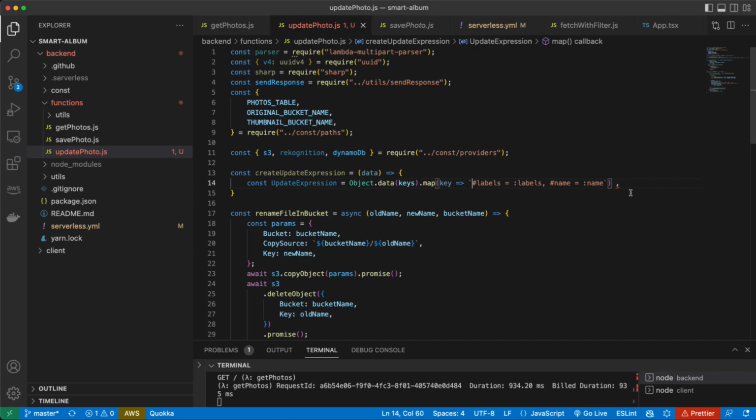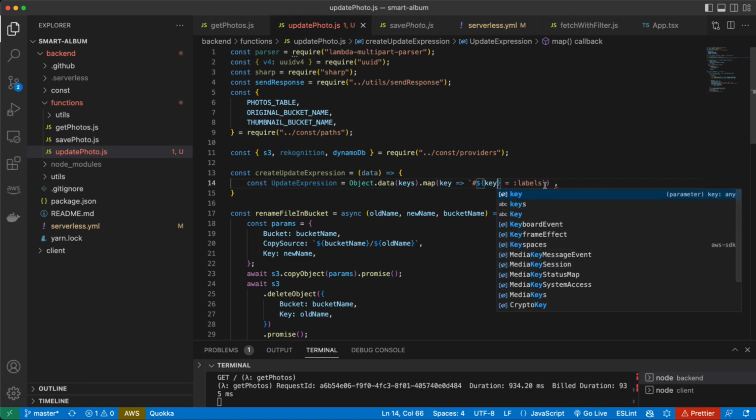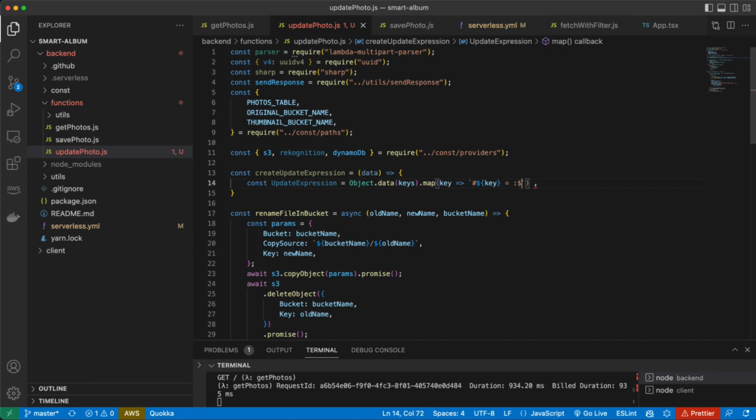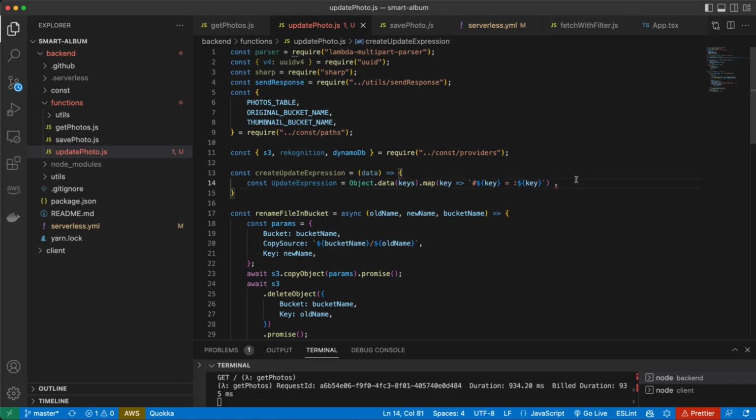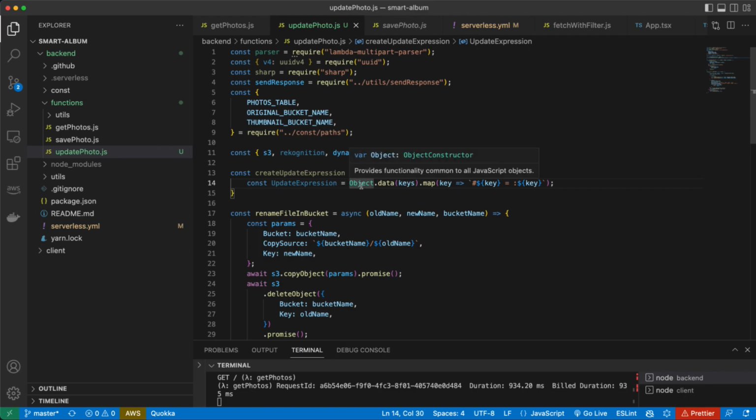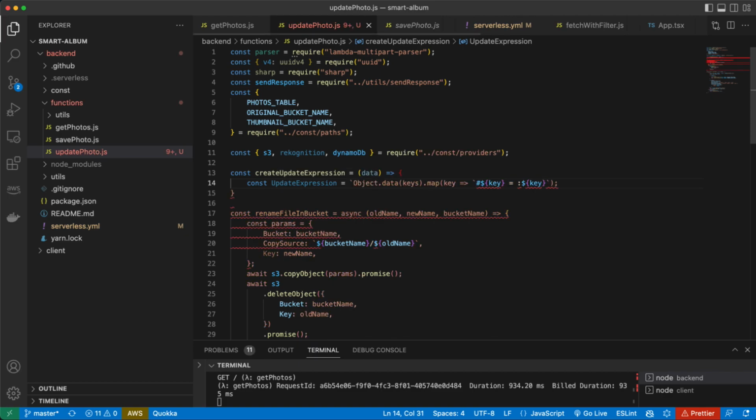Just we get rid of set and of second one, and here instead of the hard-coded label, we just pass key, and this is not the end, this is actually just a part of it.